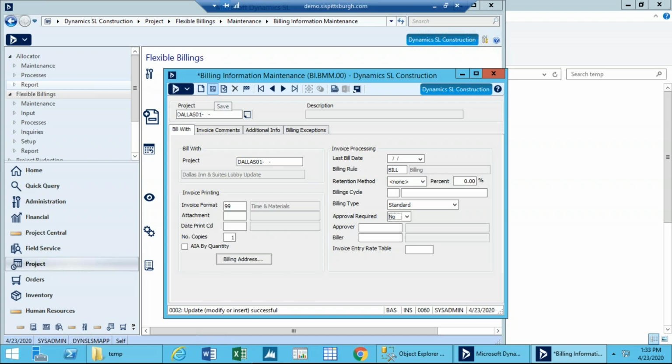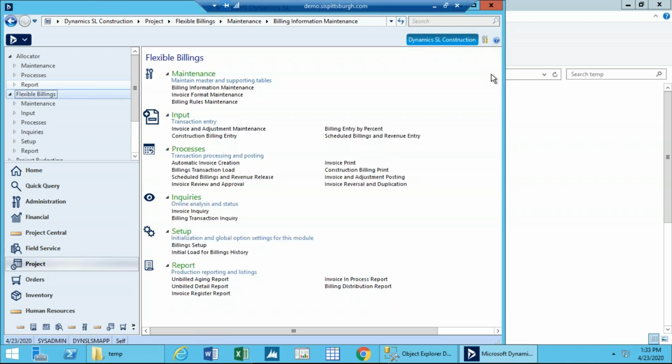Now that I've defined the billing information parameters, the bill labor transactions should now be available to be pulled into flexible billings. And the way that's done manually is this screen called billing transaction load.